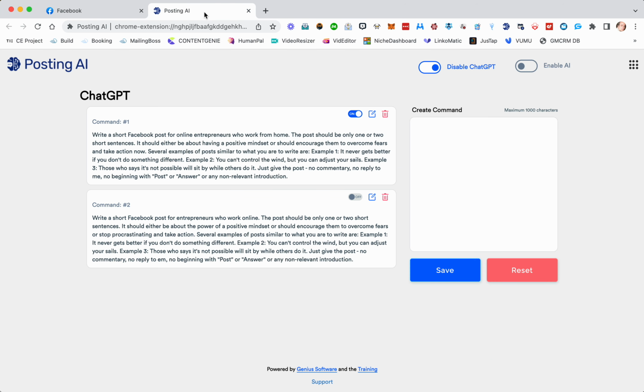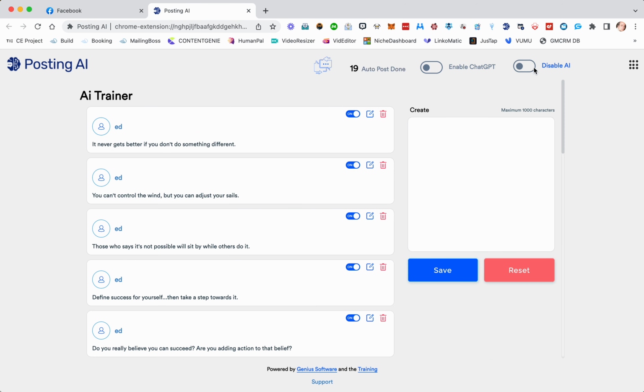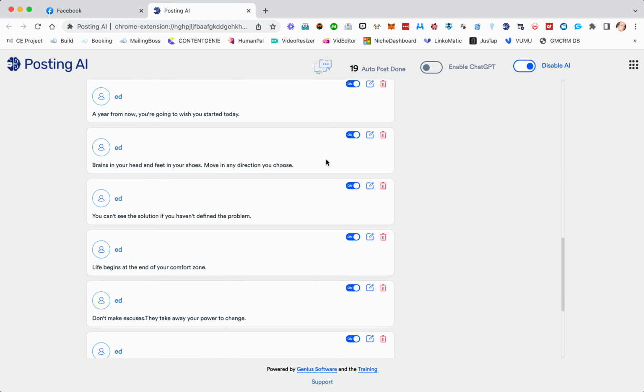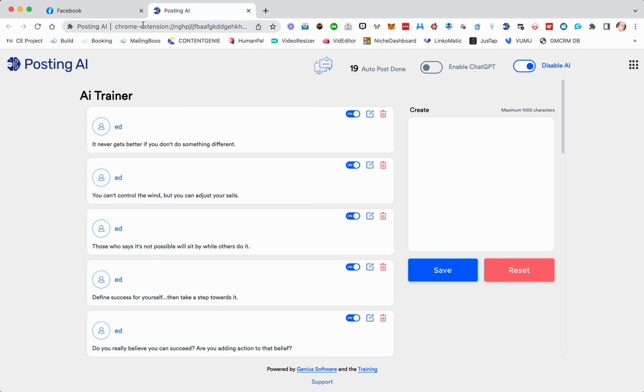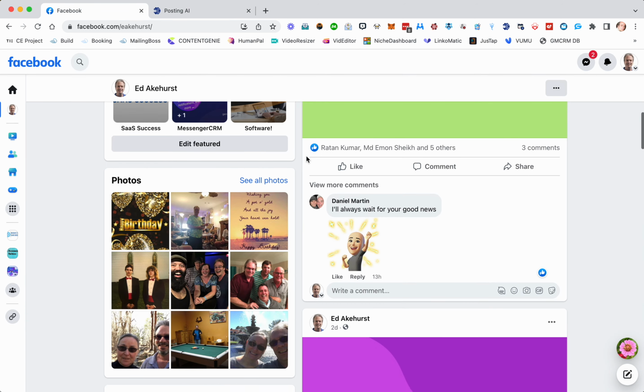So let me close that, and then I can turn this on here, and then in 2 minutes it'll generate us a post that we can take a look at. So there are 2 ways this works. You have your mission statement I showed you in the settings page, and then you can give it up to 20 examples. You can go out to Facebook and find a post.